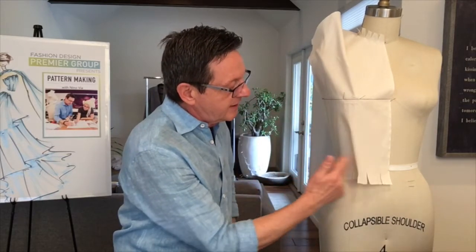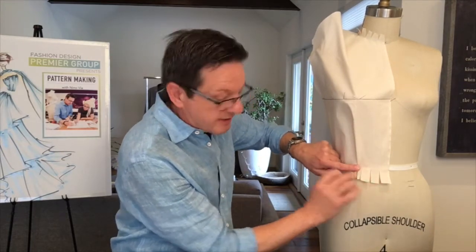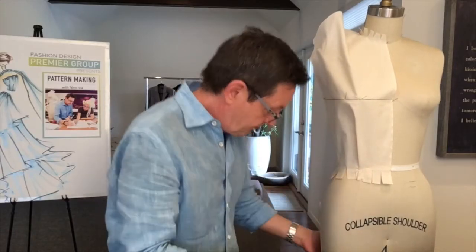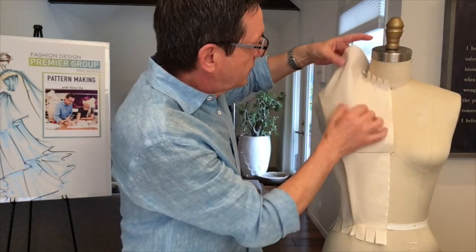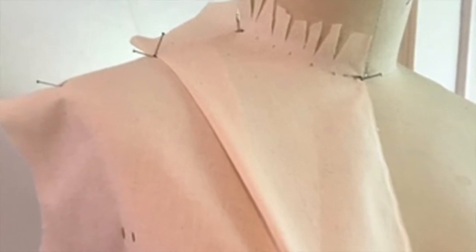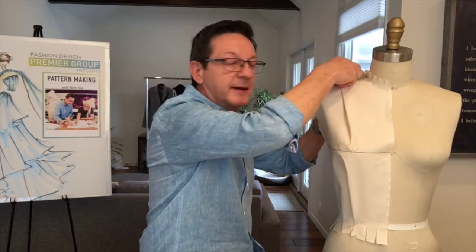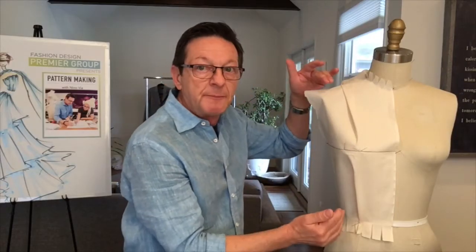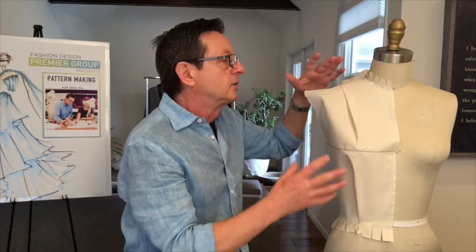This is not a draping class, so I'm not going to spend time showing you how to drape this. But in 30 seconds, I'm going to show you a concept on how to take a two-dimensional piece of fabric. You see this extra fabric right here, this extra fullness — I'm going to pinch it and fold it to create a dart. And I'll do the same thing with the top portion. See this extra fullness right here? I'm going to pinch it and fold it down like this so that I can create a dart. For those of you who don't know what a dart is, I will explain that soon enough. You can see it's beginning to take shape — now we have some kind of shape to it. These are darts, but they could be tucks or pleats or shirring and so on.